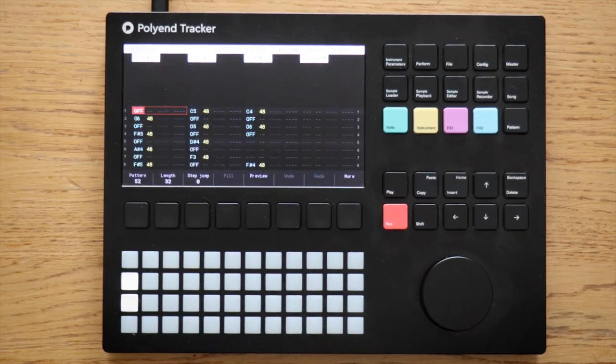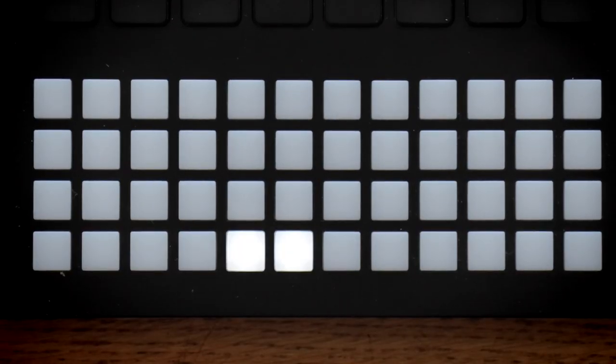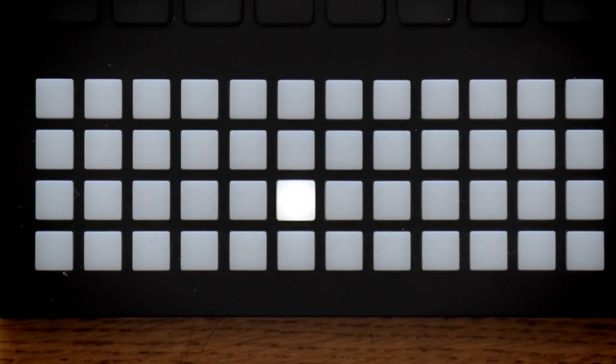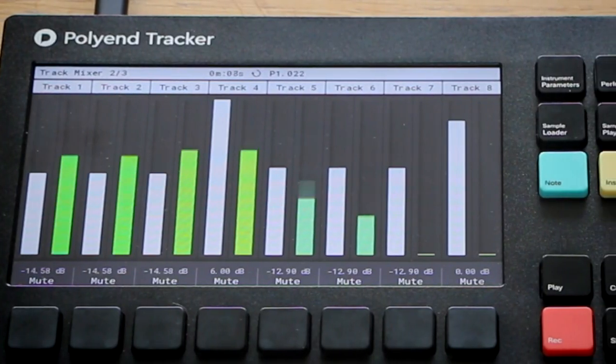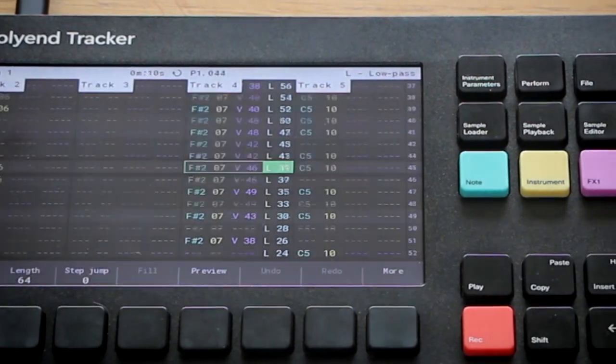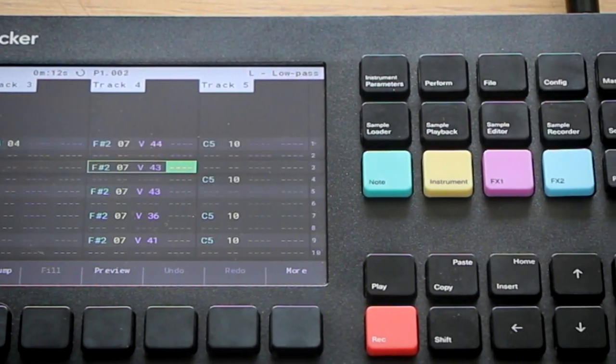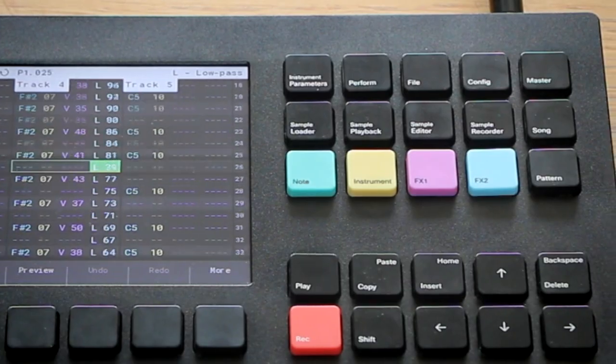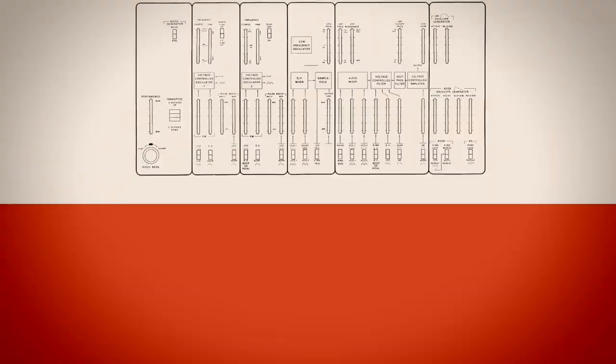and because you write stuff in a different way, because it's a tracker, you do create things that you wouldn't normally create. So well worth checking out, and if you are into your beats and create your music on the go, this is a great little tool, no complaints whatsoever. I really, really like it.